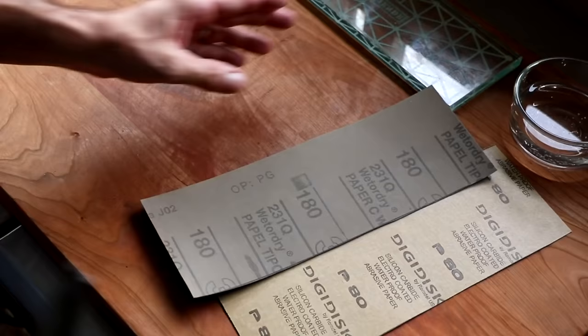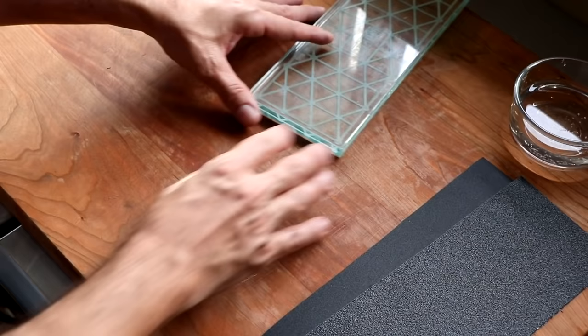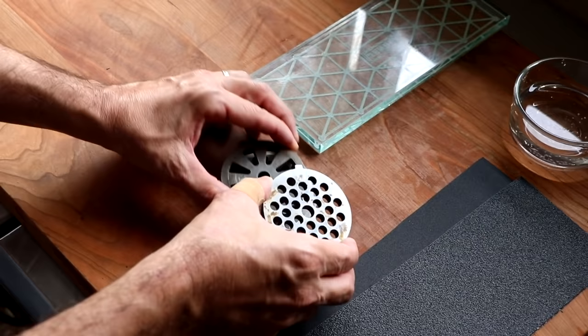So here's our sandpaper. We have our two grits, and they're now ready to go. So let's just go ahead and set that to the side and take a look at what we're going to be sharpening. I'm going to show you a couple different examples, and I think I'm going to start with a number 12 grinding plate. This is a 6mm grinding plate. If you've been keeping up with the series, you'll know I love the 6mm grind, and this particular plate can certainly use a little touch-up.